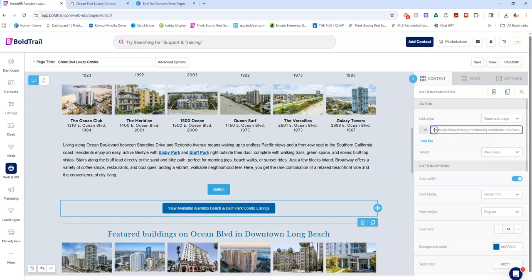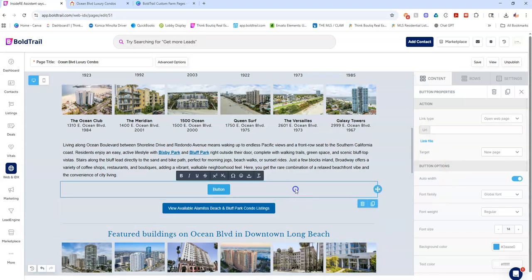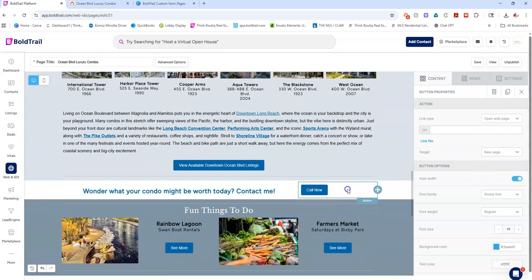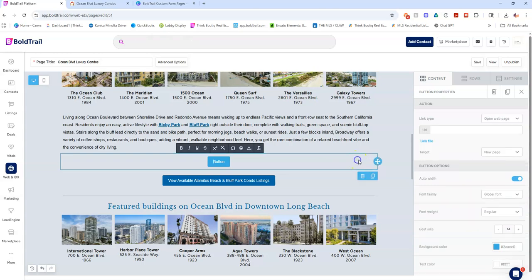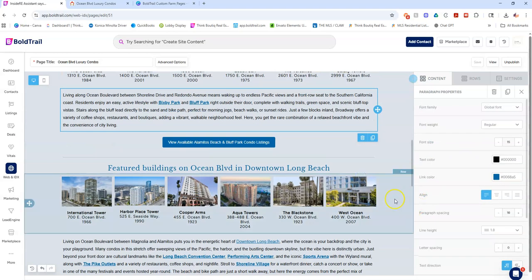It's all of the stuff on Dublin's website. I'm going to show you where to pull these links from. Everything is available right there. So down here I did a button to make a call, and I put his phone number in, and so that would work like that on somebody's phone.